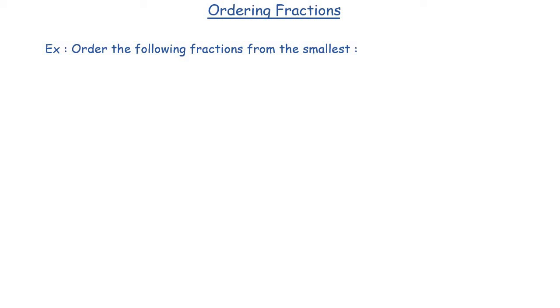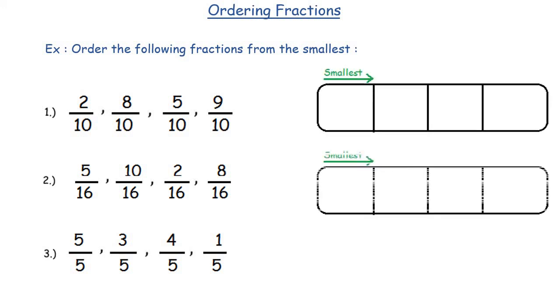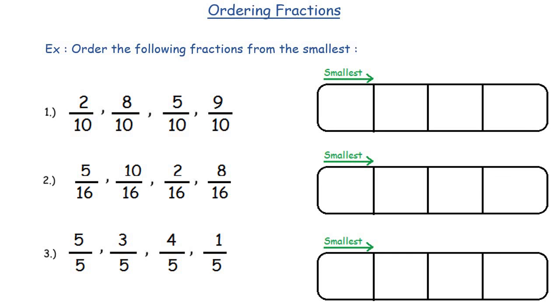Order the following fractions from the smallest. So we're starting our ordering from the smallest too. Or I can ask you from the biggest. That's fine. I have this bunch of fractions. We need to order them. The first one, the second one, and the third one. And we start our comparing from the smallest. So make sure that all your denominators are the same. Perfect. So now I can compare all the numerators. Which numerator is the smallest? I have 2. So 2/10 is the first one. Next comes 5/10, then 8/10, then 9/10.